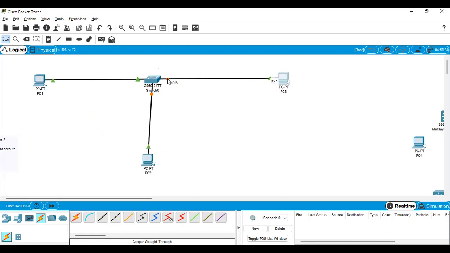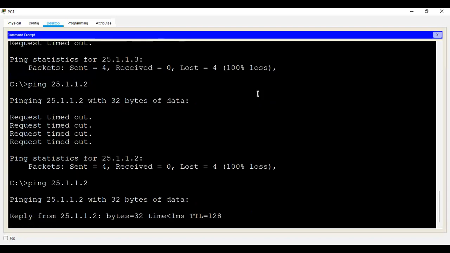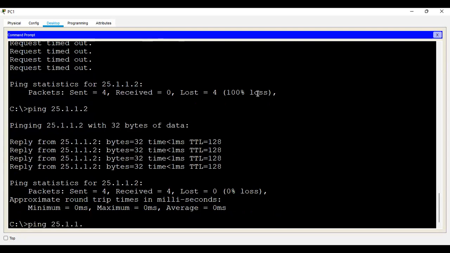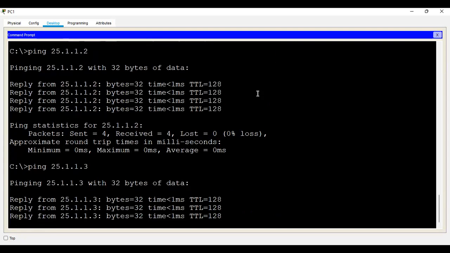The others will take some more time to become green. The time from when you connect a cable to the switch until it turns green is 50 seconds. Now I have 3 systems connected to my switch. Let me ping from PC1. Before, I couldn't ping to PC3. Now I'm on PC1. Let's say this is PC2 because I gave IP2 to PC2, and this is PC3. Now I'm able to connect to each other.